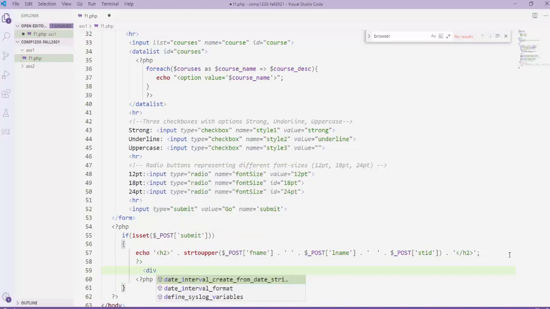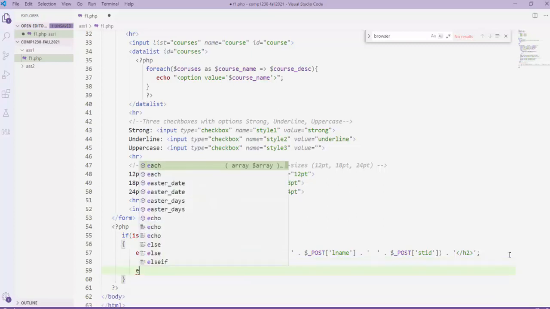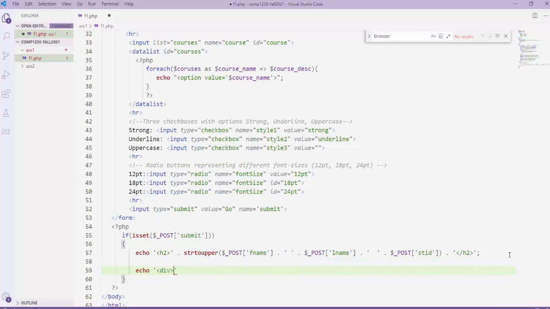I can do something like that too, right? If you need to, just keep that in mind. But for this case, I don't need that. I just go ahead with the echo. I open the div tag, okay, and I close the div tag. I'll put a semicolon right at the end. Okay. Let me actually put this one in double quotes so I can write everything in there. It's going to be a bit easier, right?